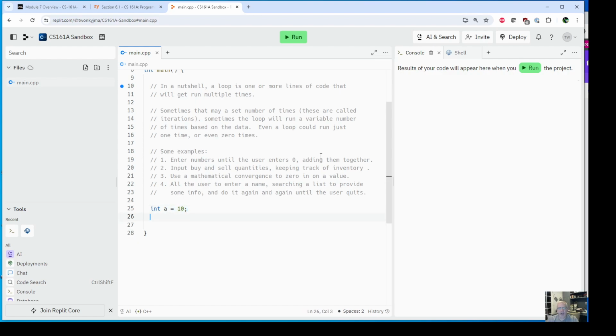SpaceX is in the news right now, so let's do a countdown.